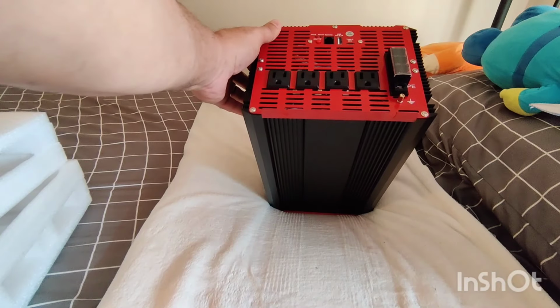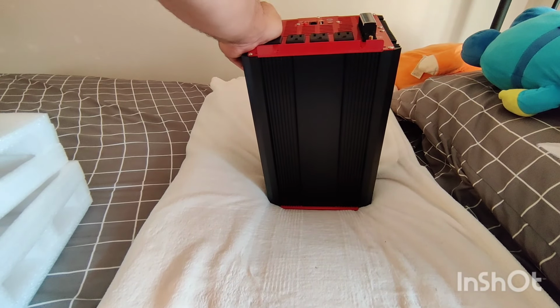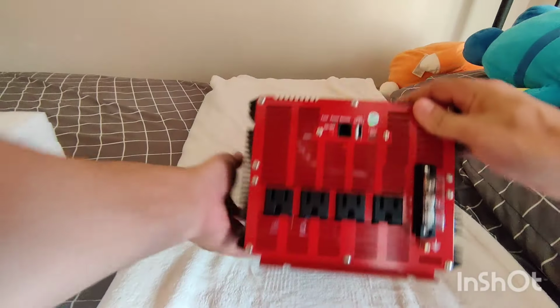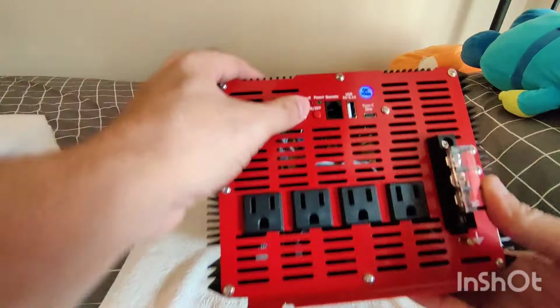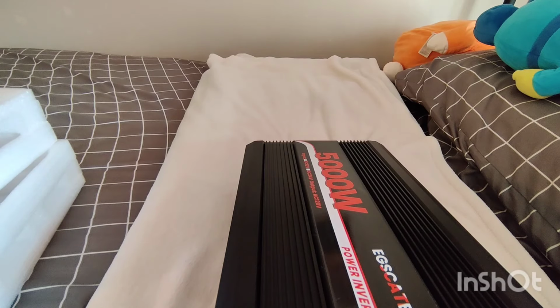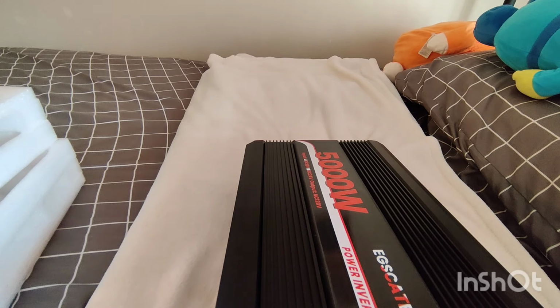Let me see here. Square red switch. Where's that at? This is the power button here. Let's see where that red square switch is. I don't see it here. Maybe they're talking about this red one. Maybe. Oh, wait a minute. Let me see something here. I don't see no red square switch. I only see square red switch number 11. Let's see. I don't see no red square switch here, number 11.